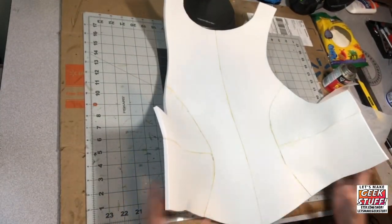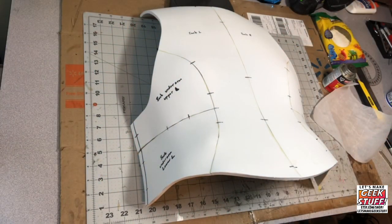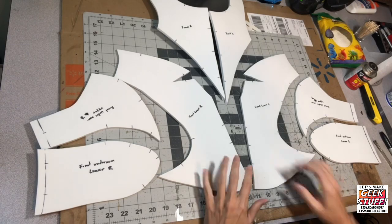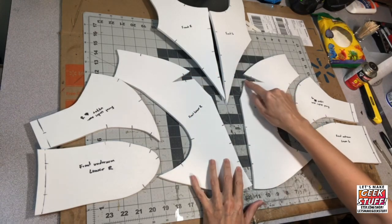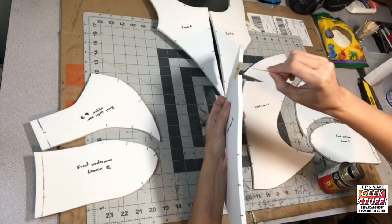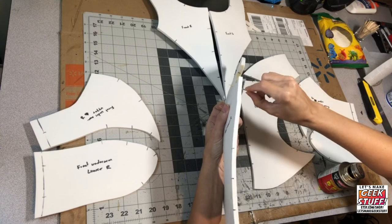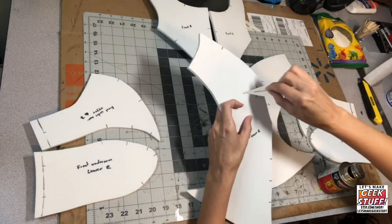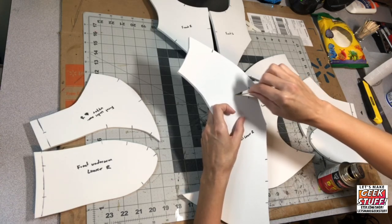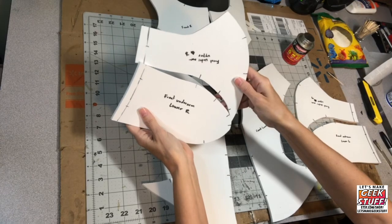You can see how, with just a little heat, it relaxed more into that shape we want for the back piece. Let's move down to the front of the chest piece now. We're going to start by gluing these little darts right here. Whenever you're dealing with these tiny little crevices and you need glue in there, it is helpful just to get a toothpick to make sure the glue gets all the way down in that crack and evens everything out. While we're waiting for these darts to dry, I'm going to go ahead and glue these underarm front pieces together.